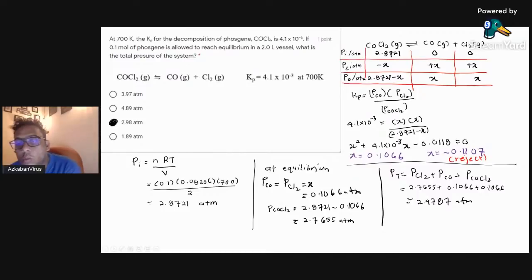Value X untuk assume tu hanyalah chapter 7 bahagian acid base tu. Yang ni tak boleh assume. Chapter 6 tak boleh assume. Chapter 7 yang boleh assume. Bahagian acid base.